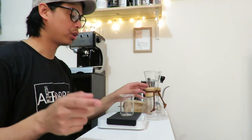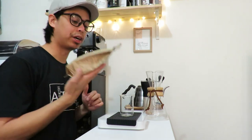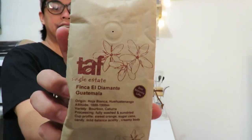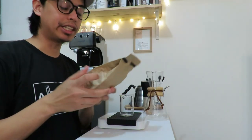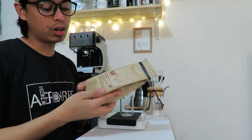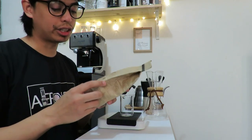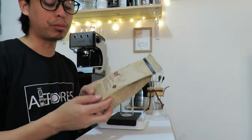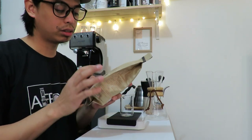First step, when you're going to brew your Chemex, prepare your beans. These beans are from Taft, the roastery. It's from Greece, and the origin is Guatemala. Altitude level is 1,600 to 1,900 meters above sea level. Variety, it's Bourbon and Caturra.